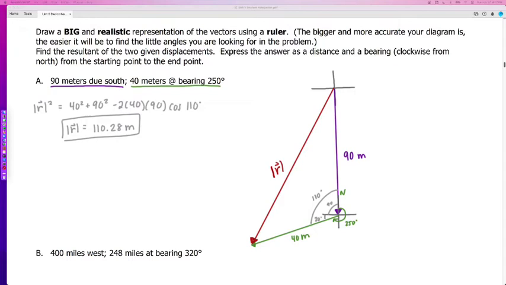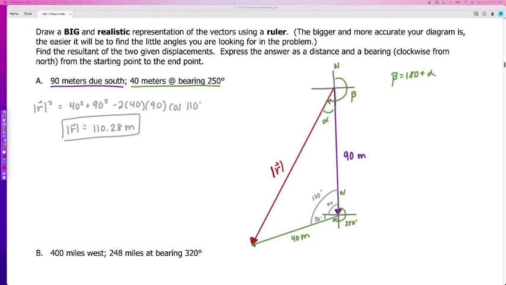The second thing we need is the bearing from the starting place. And we're going to do it in method 1, clockwise from true north. And that's how we're going to express that. So here's how I'm going to draw the bearing so we know what we're actually solving for. From true north of our starting location, going clockwise until we hit our resultant vector, that's the bearing we're looking for. So if we can figure out this angle on the inside of the triangle, then I know that our bearing is just 180 plus alpha.